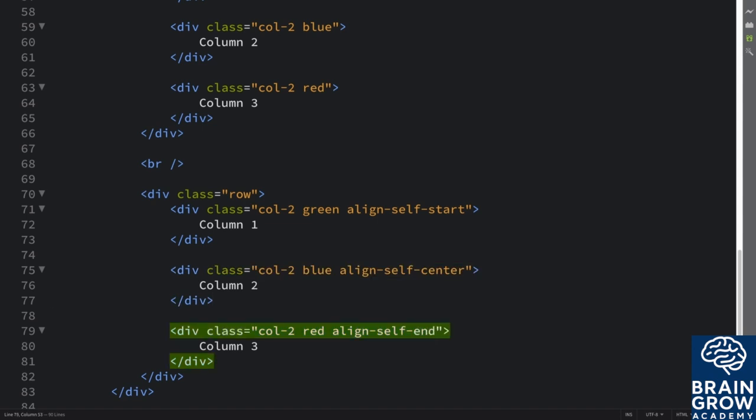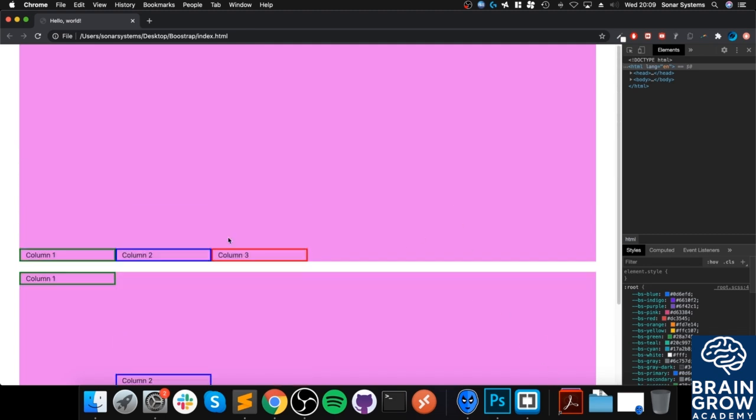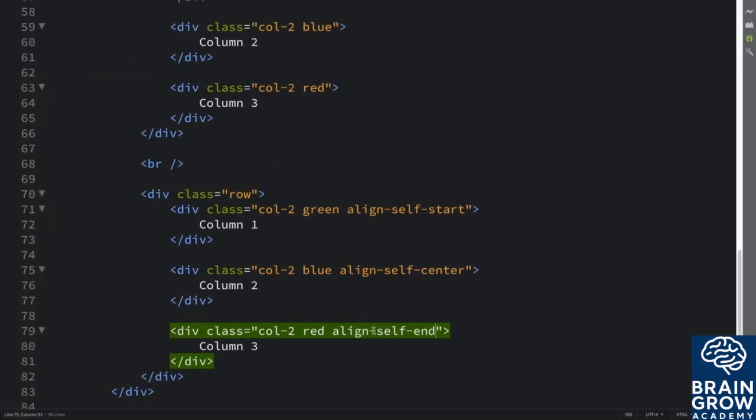So what will happen now? We are manually aligning each column, so we could do it in any order we want. We could have one here, one there, then another one there, another one there, maybe one up here, then one down here. This just means we don't have to align them all up, down, or center. We can align just one or two of them. So that's it. That's how you do vertical alignment.